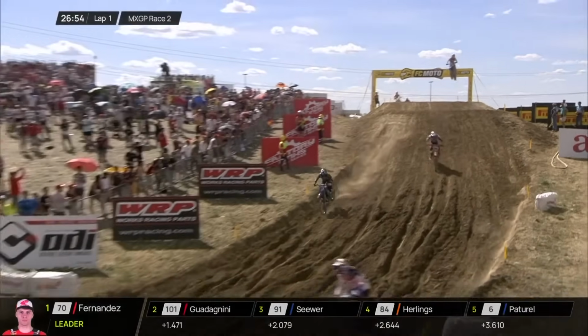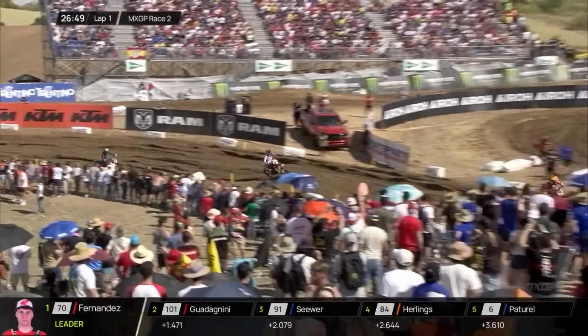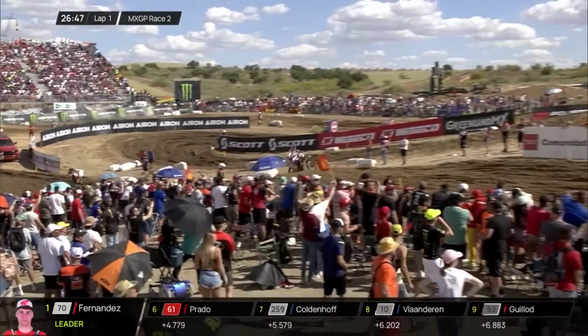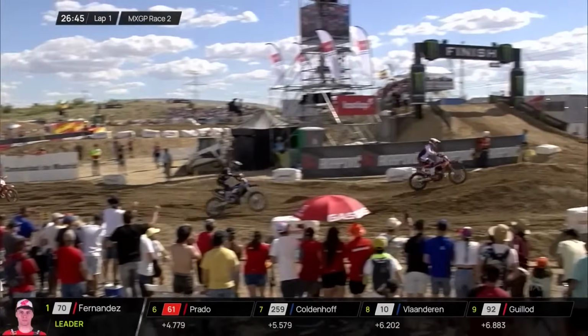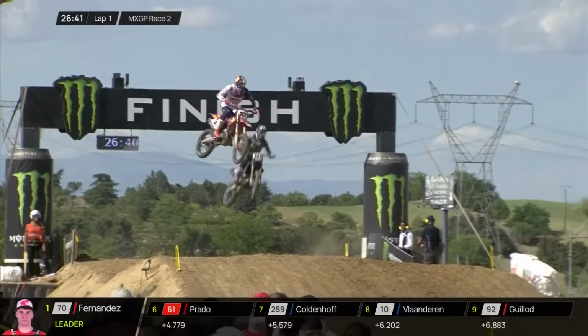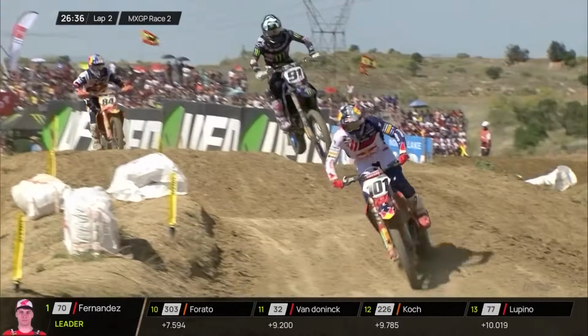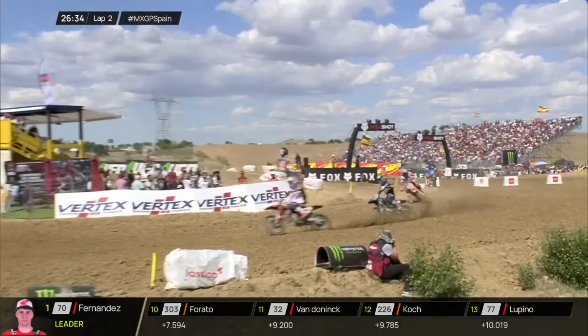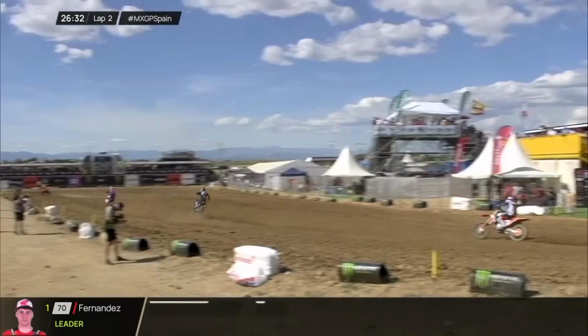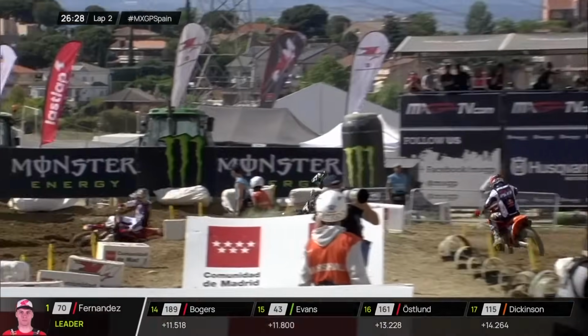Maybe he's feeling a little bit better. Maybe he's got everything out of his system. Who knows? But he certainly emptied it all out on the track in the first race, that's for sure. Well, Herlings zapped Mattia Guadagnini in the first moto, but maybe he has a little bit more reason to fear Ruben Fernandez getting much more of a gap. Jeffrey is particularly anxious to gain positions here just in the first couple of circulations. Over the line for the first official full lap then, Ruben Fernandez with a 1.7 advantage and the fastest lap of the race on that opening lap.